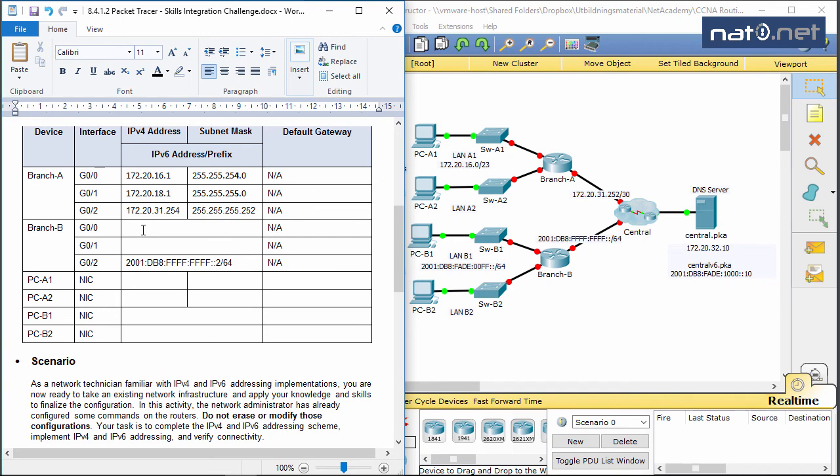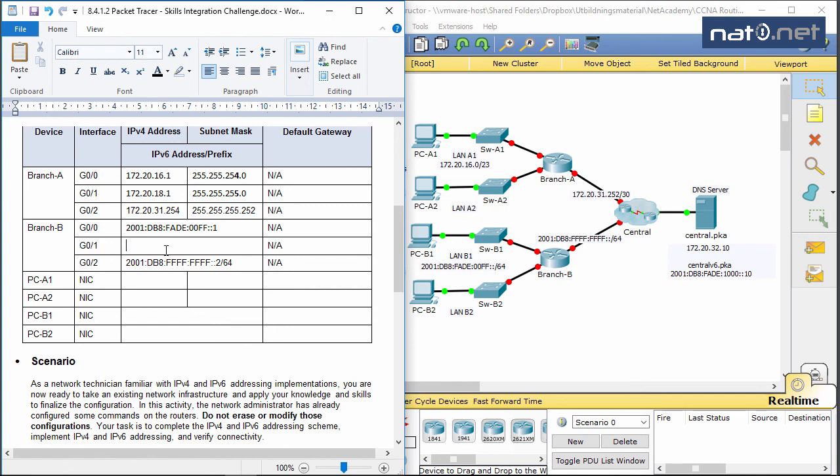So on the branch B, LAN B1, we have the address we have over here, 2001:DB8:FADE:00FF::1, which is the first available address in that subnet.